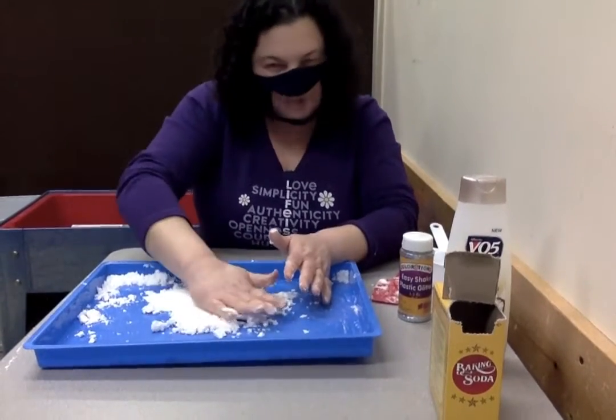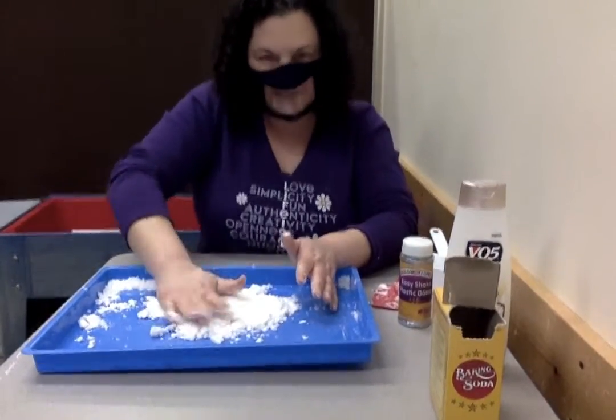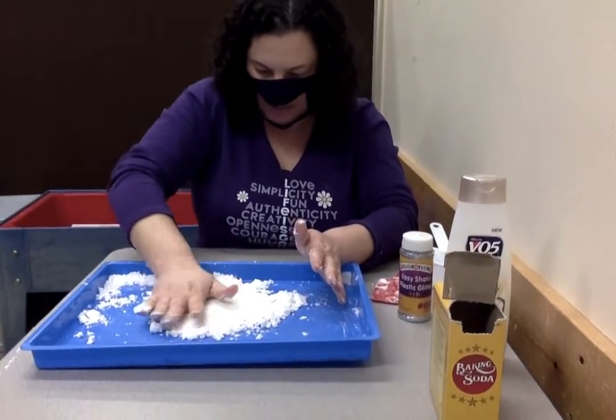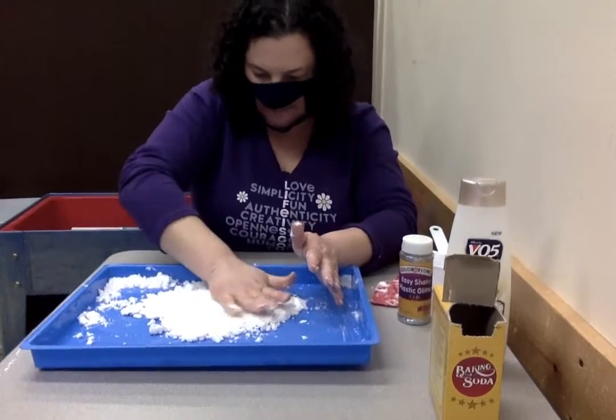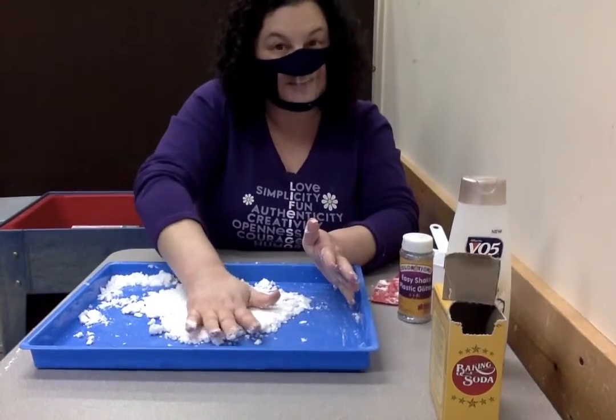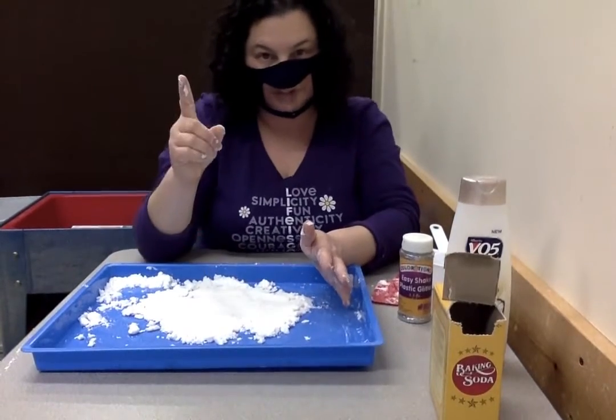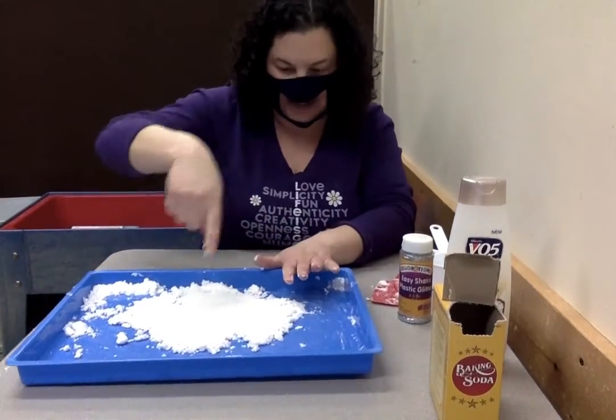Do we think this one's good for writing in or not? Let's find out. We're going to make it so that it's not too thick. Just nice and flat. It feels really soft. It's really fun to play with. Alright. So I'm going to make my finger nice and straight, and I'm going to try to make a line down. Let's see what happens.